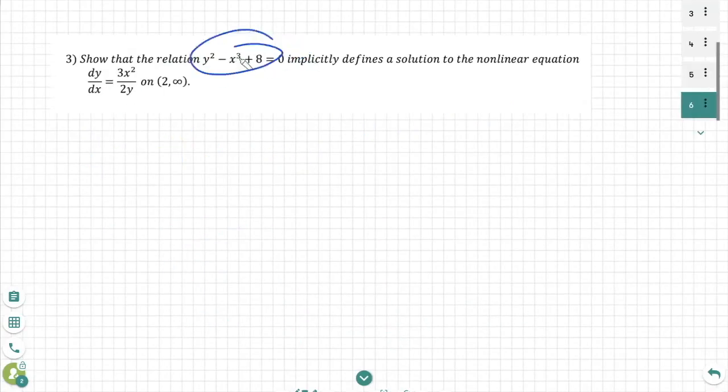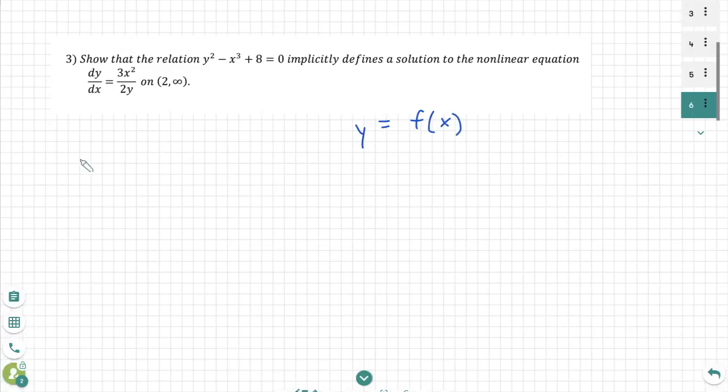Do you remember how to differentiate something like this? You have to get the y by itself first. You don't have to. You can differentiate implicitly. Do you remember how to do that? No, I don't. So what we can do is treat the y term as a function of x. Since you're squaring the y, that means you have a function within a function, so you have to apply the chain rule when dealing with any y terms.